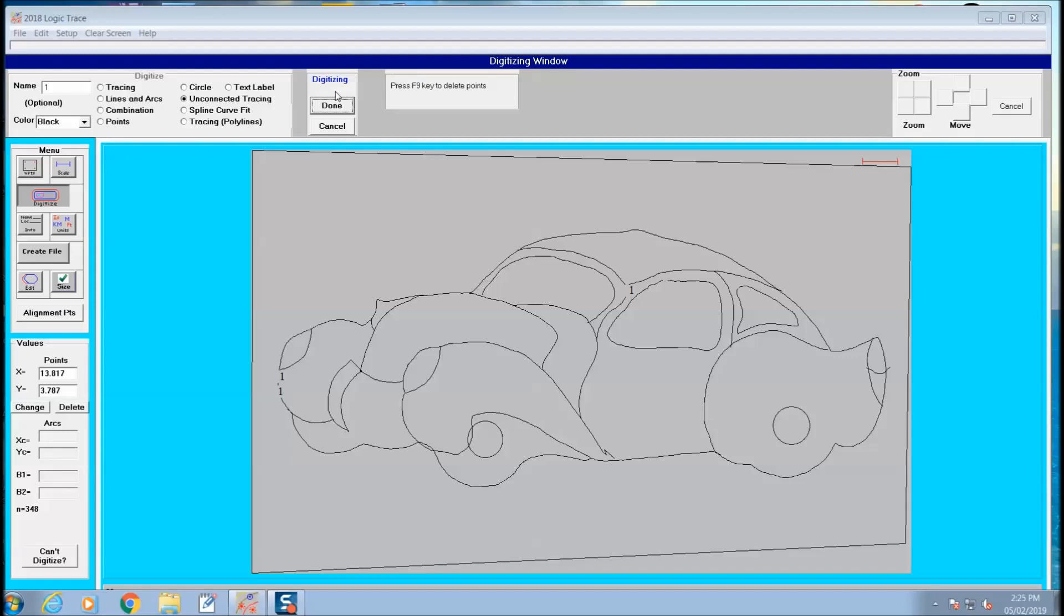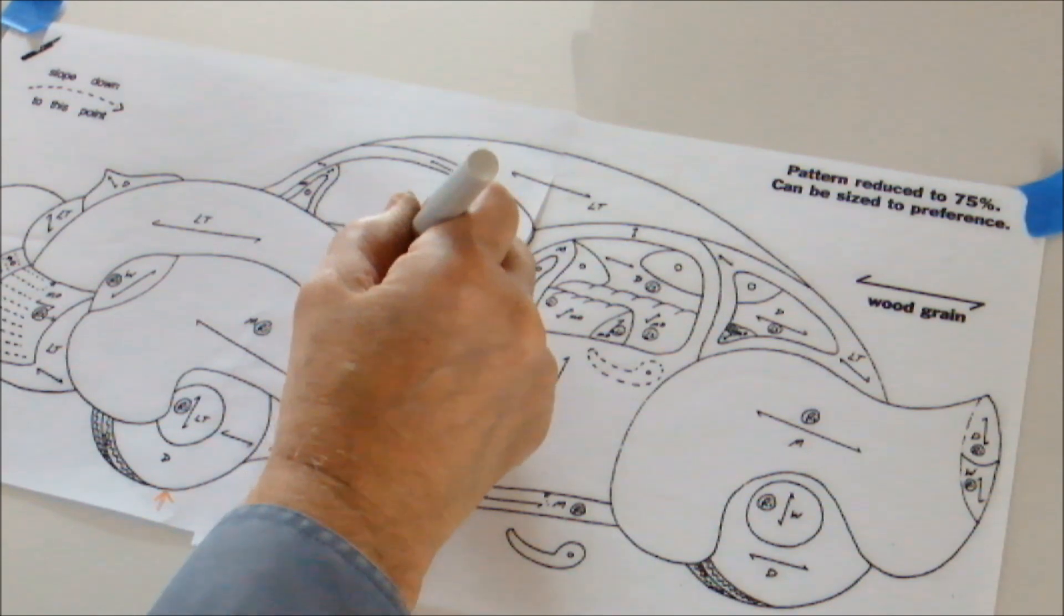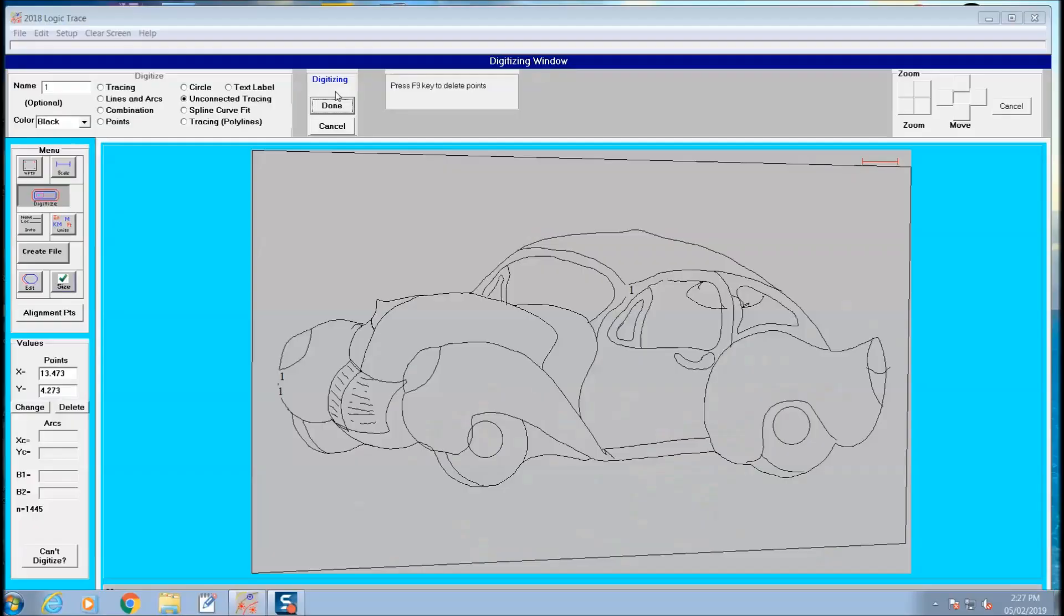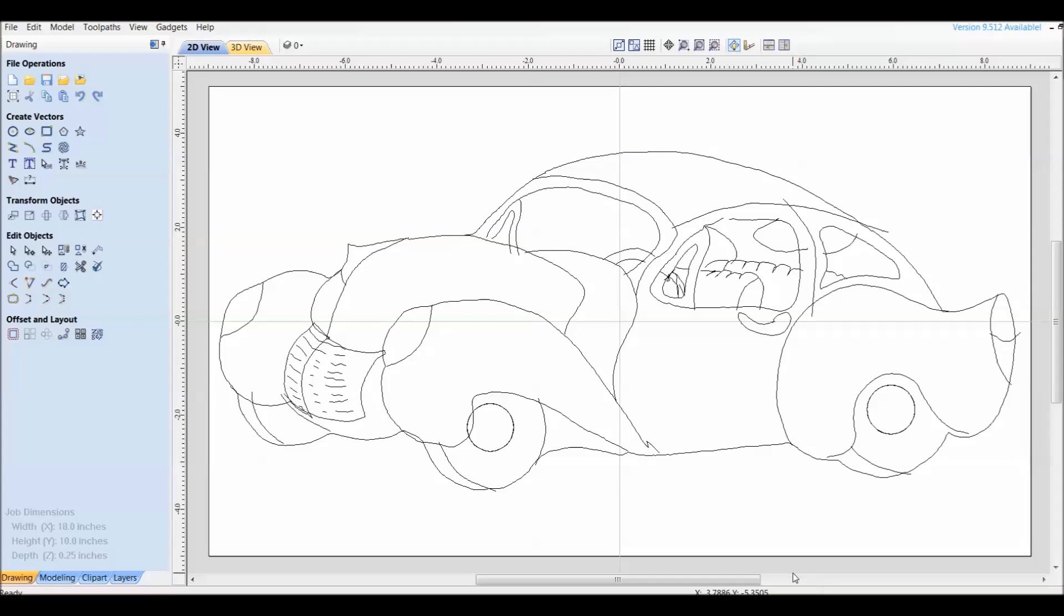To keep track of what you've traced and what you haven't traced, you could use a colored pencil. I just keep an eye on the monitor. I have the monitor close beside me and I can see what I've done. When I say color pencil, I mean you could stroke off the parts you've done.